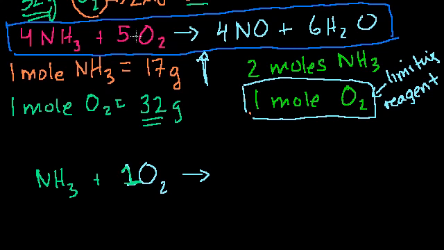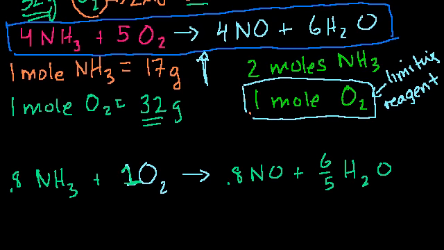Well, the ratio is 4 to 5. So I'm going to have 0.8 ammonias, right? 4 is to 5 as 0.8 is to 1. And essentially, if I take this whole equation up here and divide it by 5, I'll get what's actually going to happen. So this divided by 5 is 0.8 nitric oxide, or nitrogen monoxide, plus 6/5 moles of H2O.